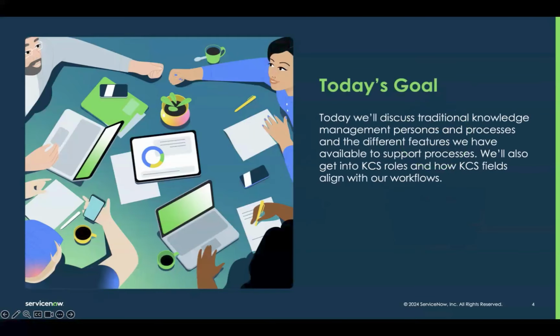So today's goal, I like to start out with a goal on these so you know what to expect and what you're going to get out of this session. The goal for today is to explore the different roles that we have for knowledge management and how they align to the out-of-the-box processes and features that we have.